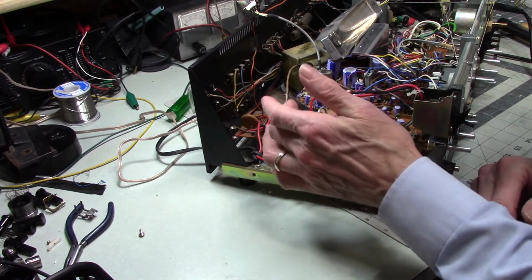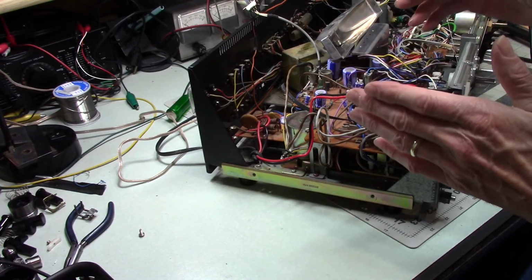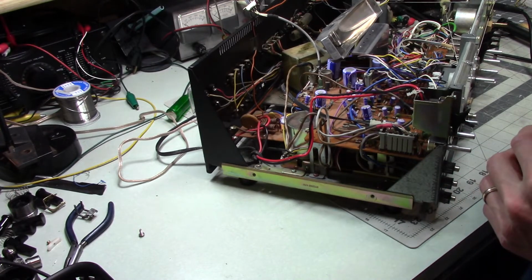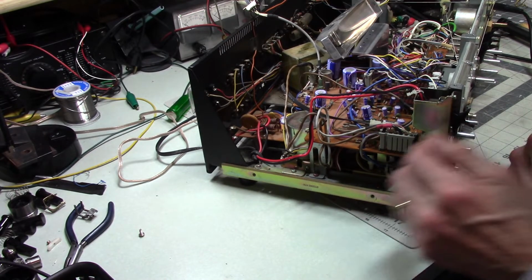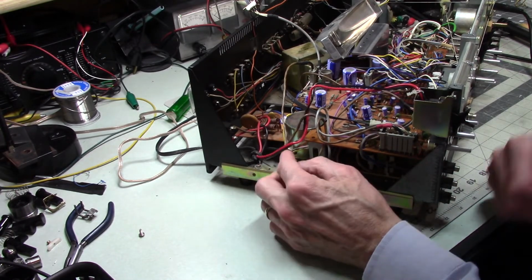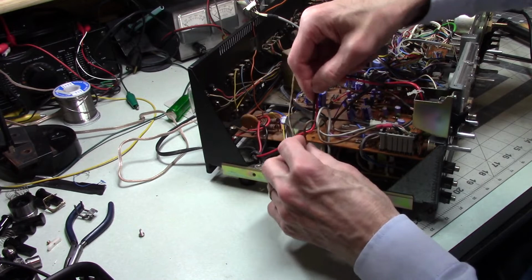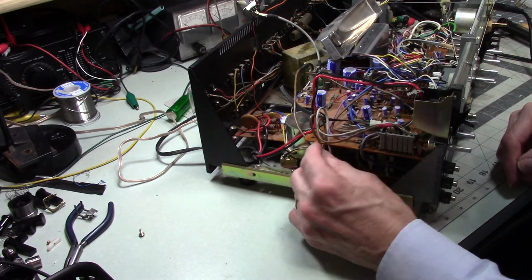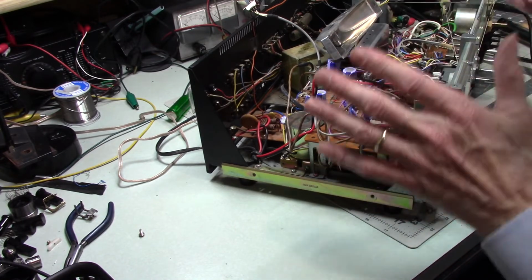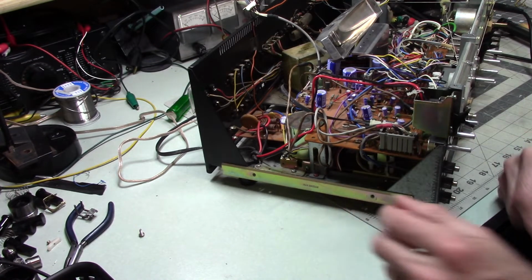So if you're looking for a motor, if you're looking for any part that's unique to this, I'm sad to say it's probably not going to be available to you. I might poke around a little bit more just to see what's out there, but if I had to guess, I would say that the chances of you finding something are kind of in the slim to none category. So anyway, I wanted to come back to tell you that. And so now I'm going to wrap this up. I'm going to align the head, then we're going to come back and listen to it and see how it sounds.